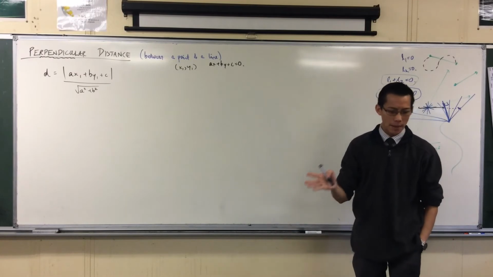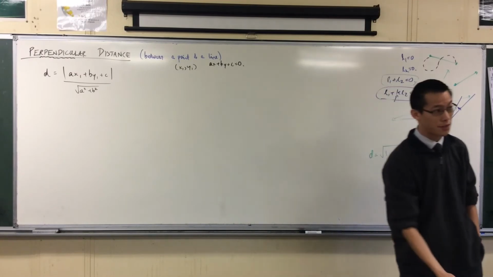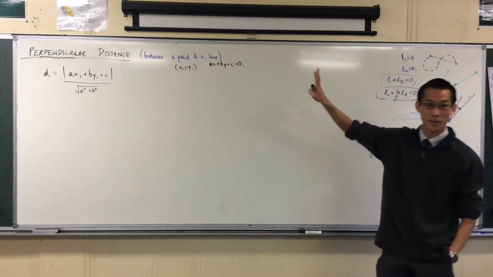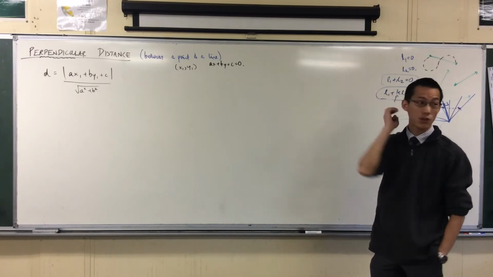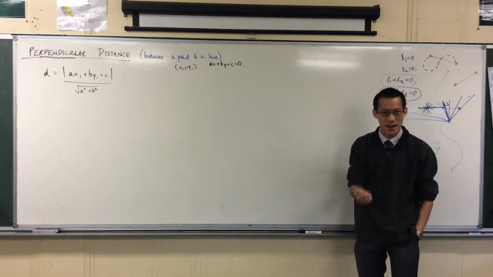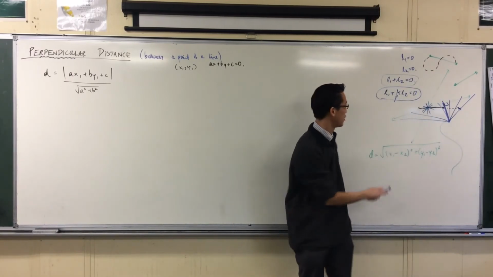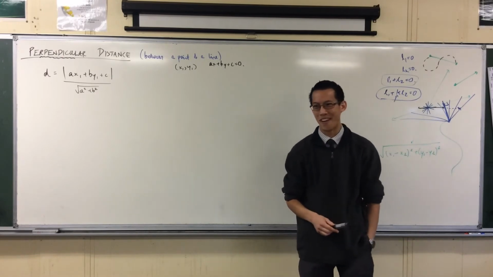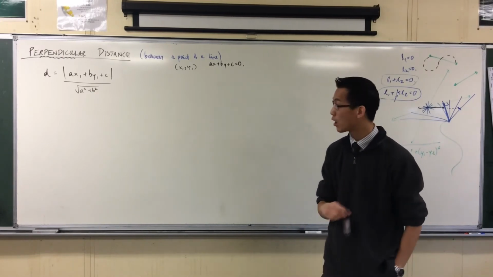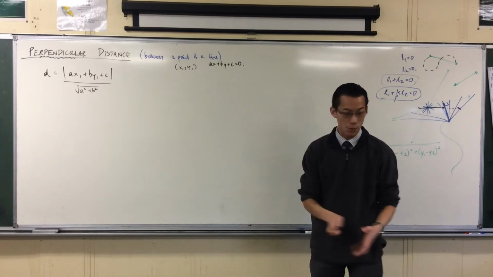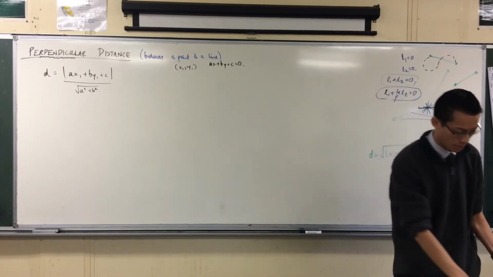To get there, your textbook has a proof of this result. There's loads of proofs of this result. It's a good proof. It's very algebraic. It's very algebra heavy, and I'm very conscious of the fact that you've been doing quite a little bit of algebra already. So here's what I'm going to do instead. I'm going to show you a slightly different proof. You'll need a set of axes, so draw one up with me.